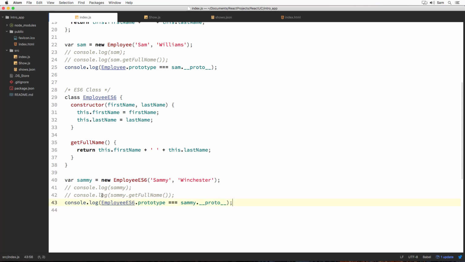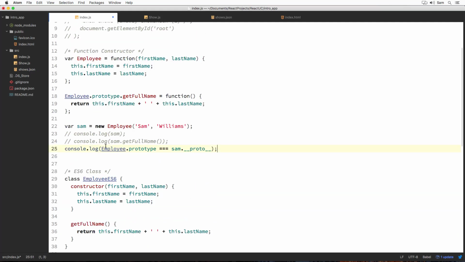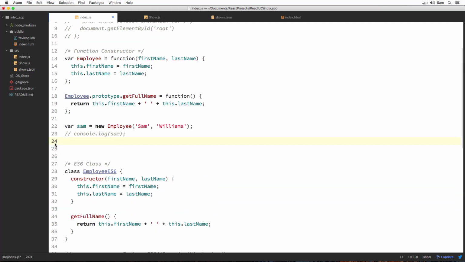Okay, let's remove the logs over here and let's comment out this log. As of now, we are working with function constructor inheritance, and let's remove also these logs and we are good to go. Okay, the goal here is to add a new object engineer who also happens to be an employee. So instead of copying all the properties of employee to engineer, we can just inherit employee inside engineer and get all of its properties and methods. Inheritance is a basic way we can extend the functionality and behavior of objects.